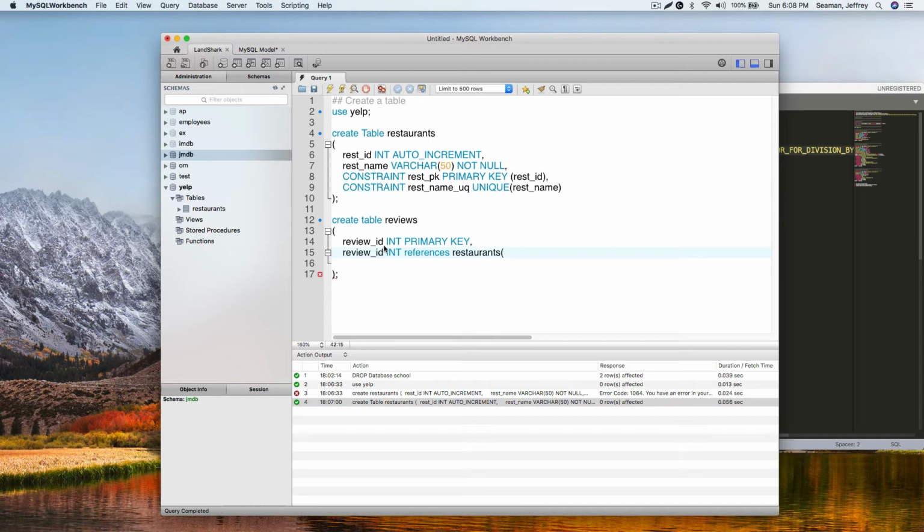And what's it reference? Rest ID. Actually, I had that backwards. I'm out of my mind today. It should be rest ID. All right, so what we're doing here is we're building a foreign key relationship. We're saying that, hey, this guy right here is going to be related to this guy. So that way we can have these guys provide information.